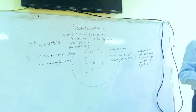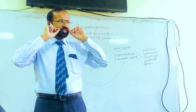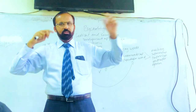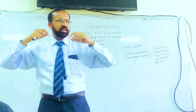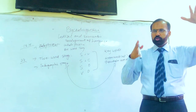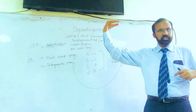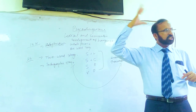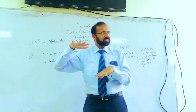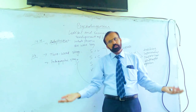For example, if a child has an uncle, and the uncle has a big mustache and beard and is bald, so anybody outside who has a big mustache, beard, and is bald is his uncle. You see, all those people or all those things having the same attribute, for example, a dog having long ears. So all the animals having long ears will be dogs. A dog having four legs, for example, if four legs is the standard, so all those animals with the same height having four legs is a dog.